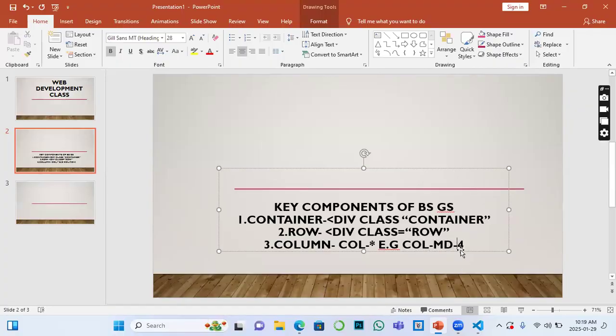So this place where you put 4 can be 2, can be 3, can be 4. If I put 2, it means that if I open this grid on a device, it will display 2 columns. If I put 3, it will display 3. If I put 5, it will display 5. So that's why I said the asterisk means the number of columns. Check your note now. I say where the asterisk is the column size: how many columns can be displayed in that first container div. So now let's go to our code and implement it.